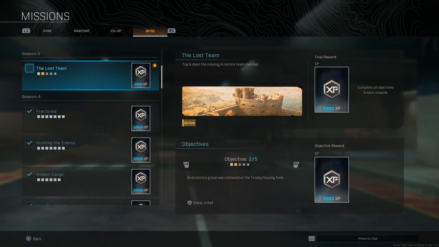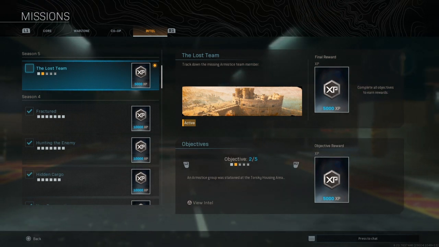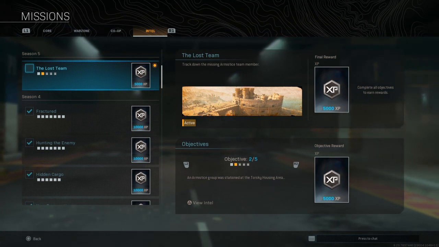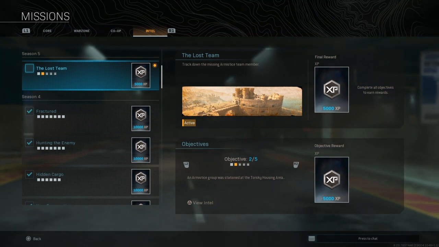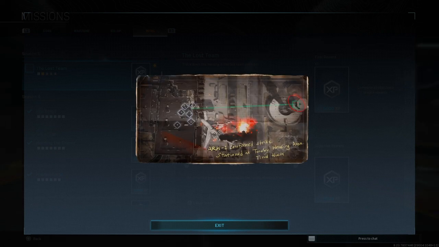Viewing this, an armistice group was stationed at the Torsky housing area. And we'll click on that, and our image here will be that of the attack at the Verdansk airport. And also a message written on this picture: Arm 2, confirmed strike, stationed at Torsky housing area, find them.